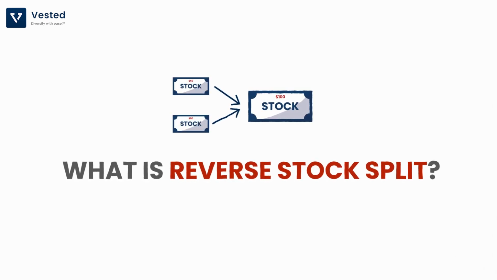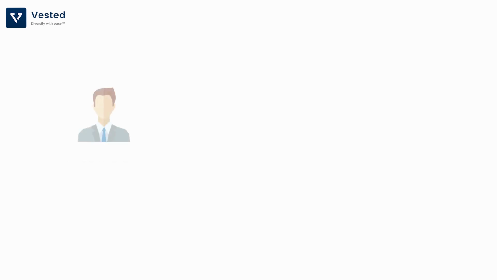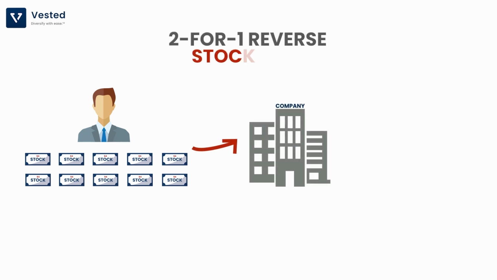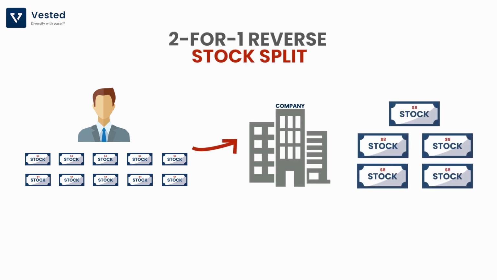Now, let's look at the other tool that companies have, which is the reverse stock split. A reverse stock split reduces a company's number of shares outstanding. So if you owned 10 shares of a stock in a company, for example, and the board announced a 2-for-1 reverse stock split, you'd end up with 5 shares of stock. The total value of shares still remains the same. So if the 10 shares were valued at, let's say, $4 per share before the split, the 5 shares would be valued at $8 per share after the split. In either case, the value of your investment remains $40, but now you just own a lesser number of shares than earlier.